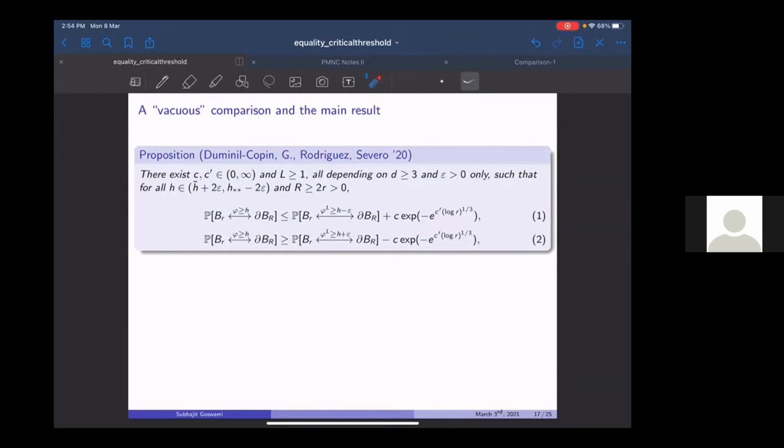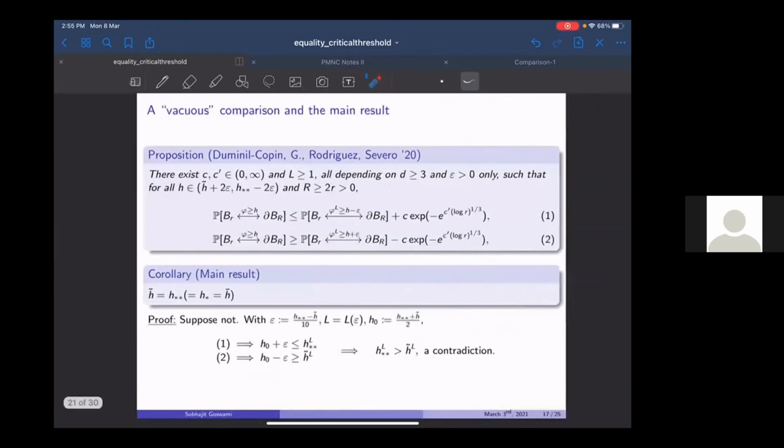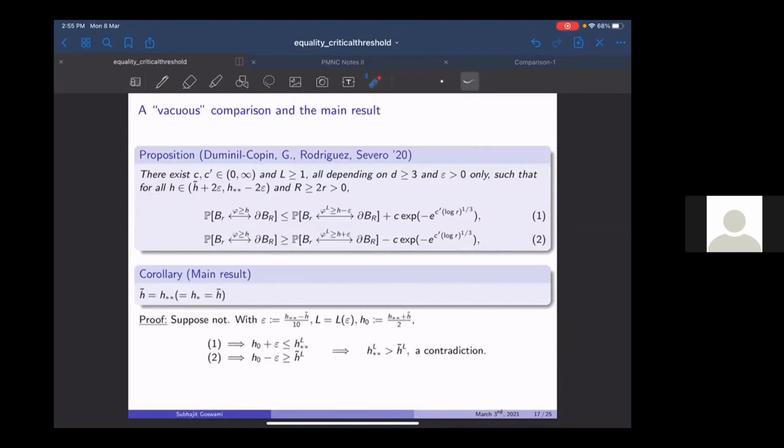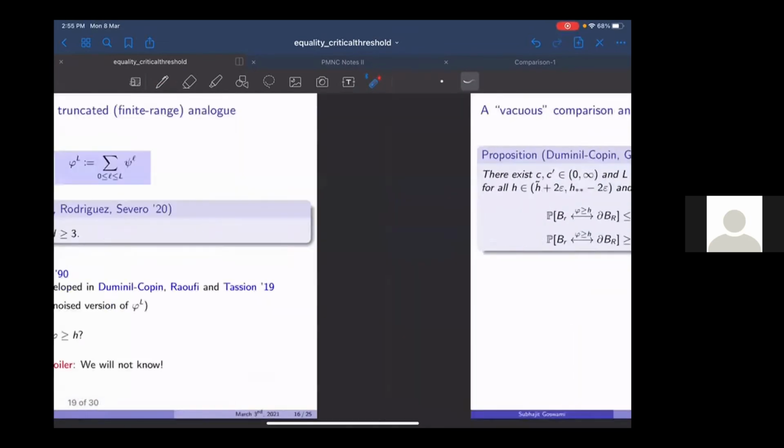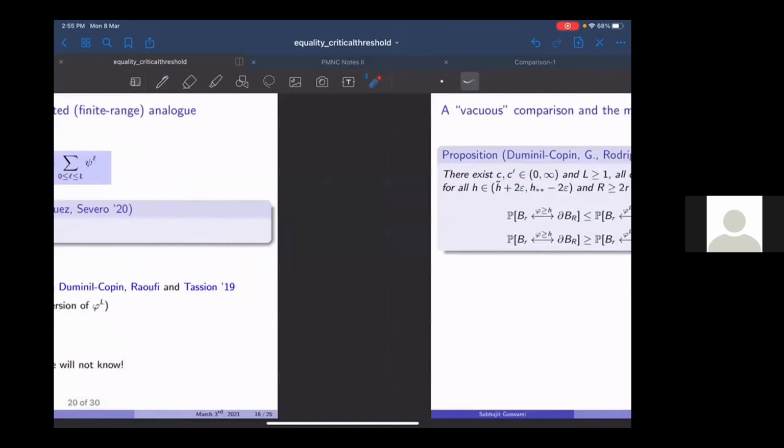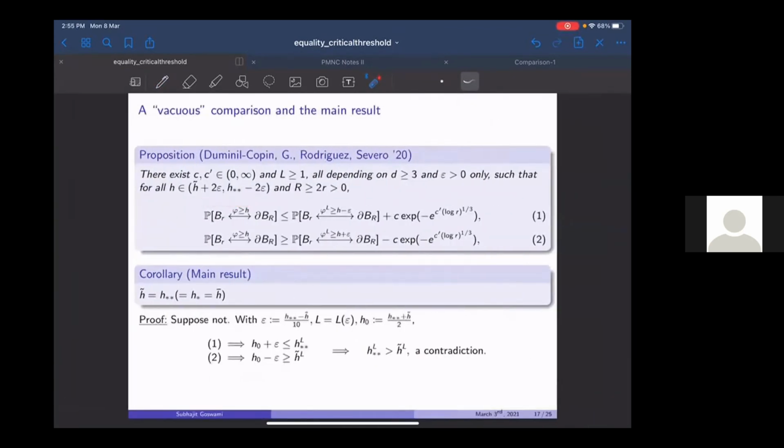Okay, so then why did I say that we will not know? The reason lies in this particular caveat. This comparison only holds assuming that you are situated well within this fictitious regime that we talked about, H tilde and H star star. And I'll now try to convince you that this result, in conjunction with the bounds in the proposition that we just saw, implies that this interval is actually empty. So this statement is actually void in the end, which is ironic. Let me quickly try to convince you.